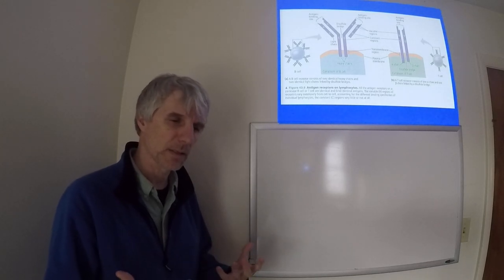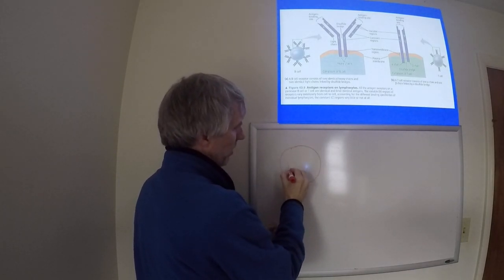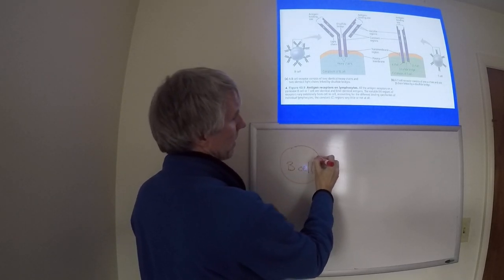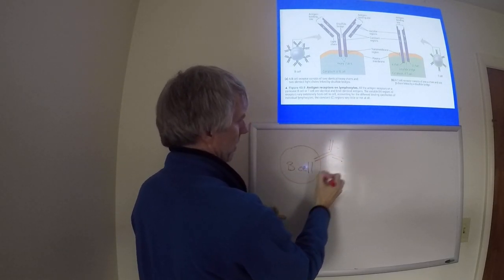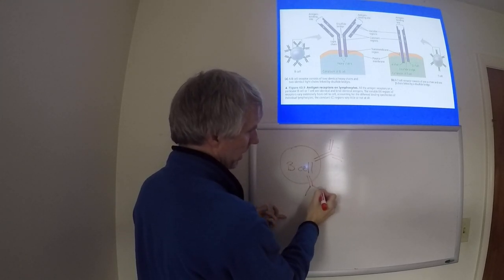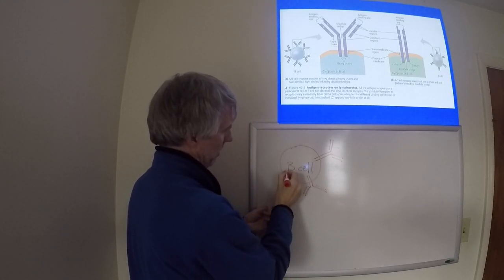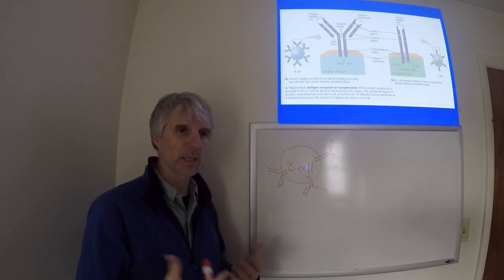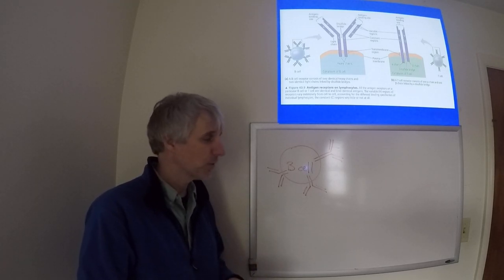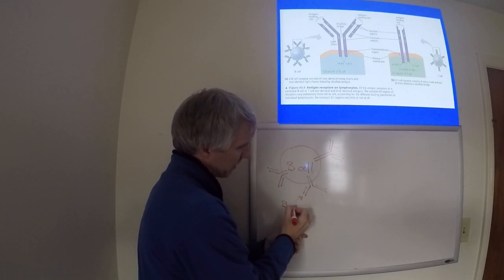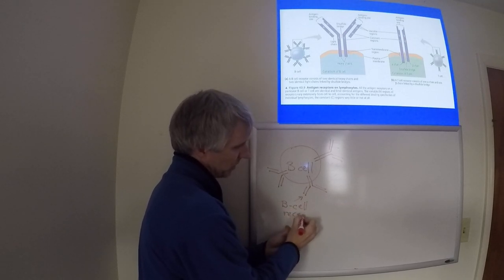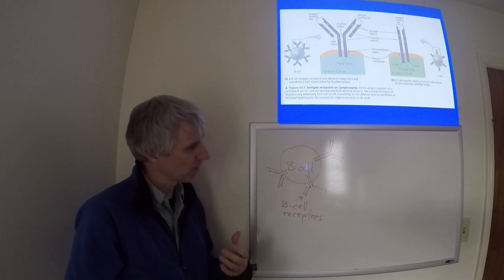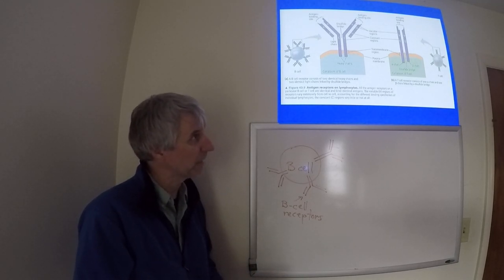The B cell and the T cell. Let's start here with a B cell. A B cell has located within it these interesting looking receptors that I often jokingly say are one of the few times biologists try to get some sense into what they do, but these particular receptors are associated with B cells, so they're called B cell receptors. So there is a unique receptor type to a B cell.